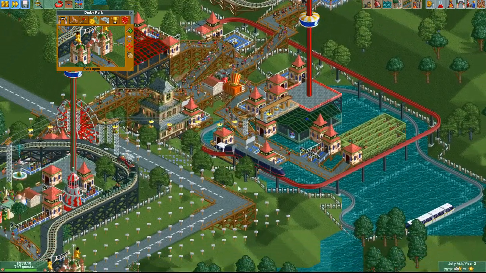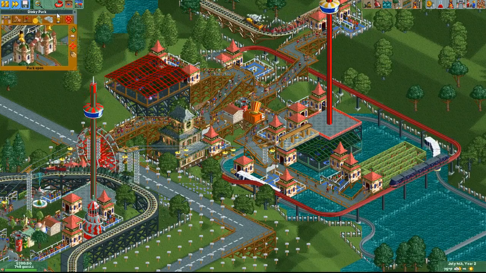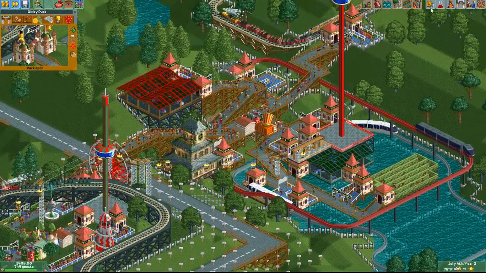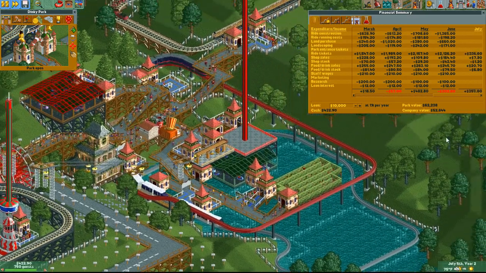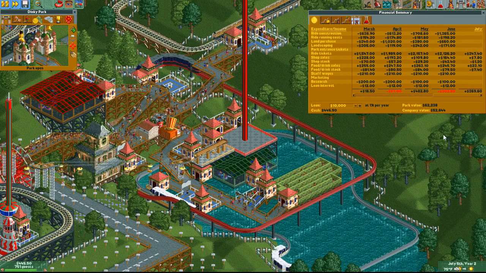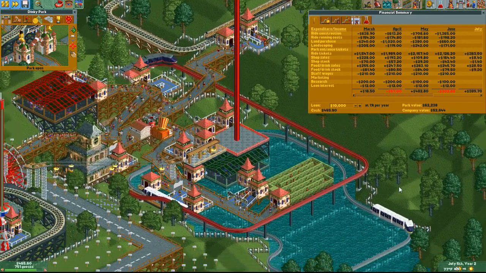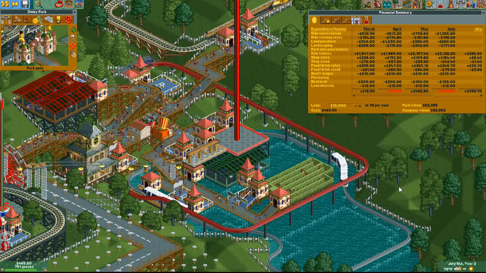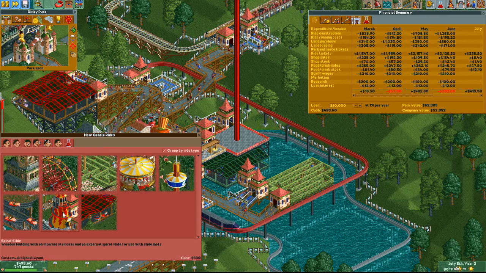Cool beans indeed. Okay, we have 748 guests, which is pretty good. How are we doing? So it's April, June, July, August. I don't know if I'm going to make it. I do not know if I will make this. Let's see.